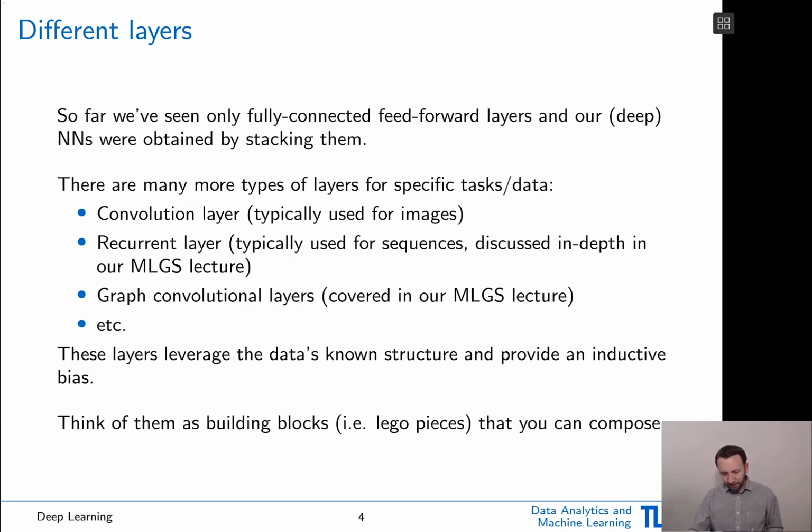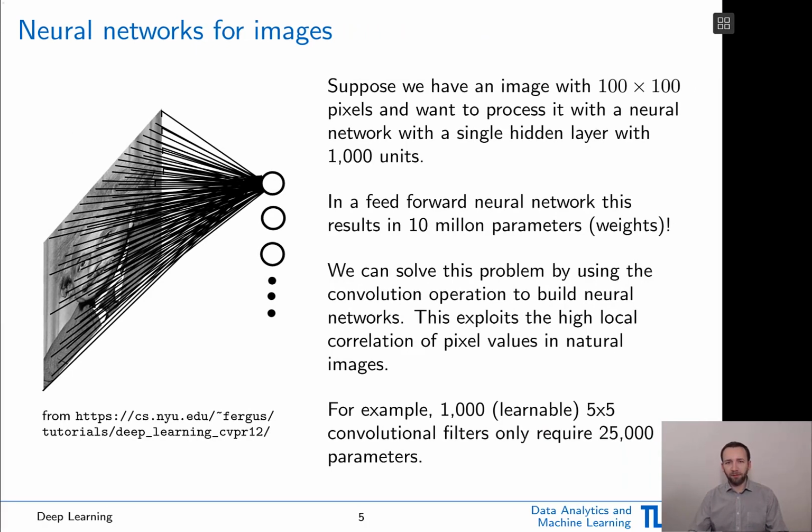Again, you can still think about these different pieces as Lego pieces. You can have fully connected layers, convolutional layers, recurrent layers, and so on and so forth. At the end of the day, you can plug these different pieces together, as we discussed in the last videos already. As said, in this video we want to talk about just one type of layer, the convolutional layer, specifically designed for images, and give you the motivation why we want to do this.